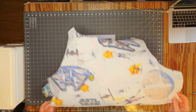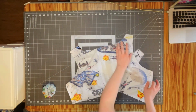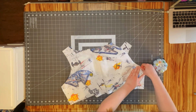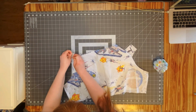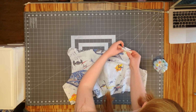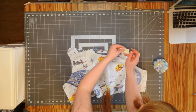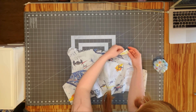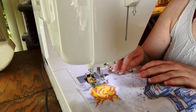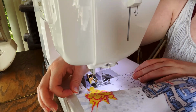And then you connect the back bodice piece to the front bodice piece, sewing it together at the sides and the shoulder. And I did do a zigzag stitch to close up all of the exposed edges.